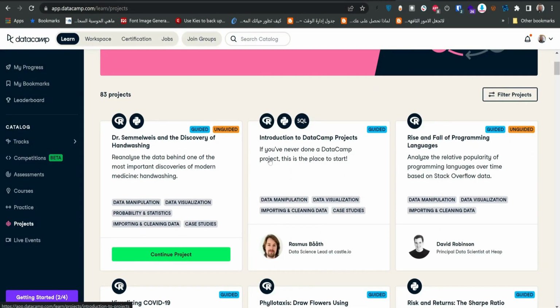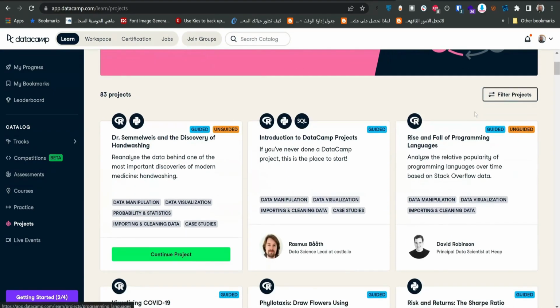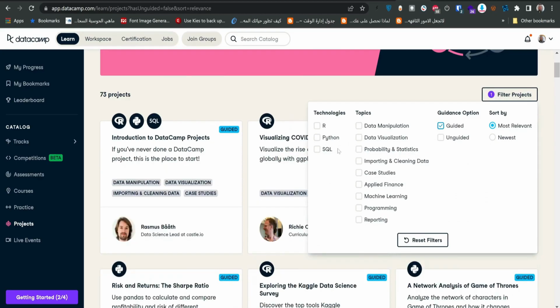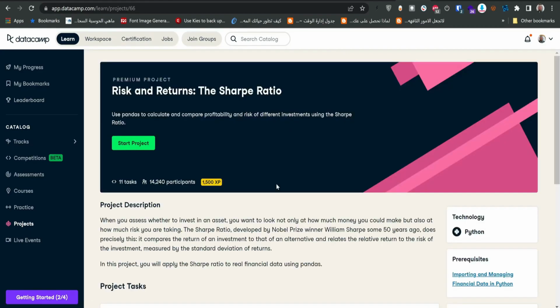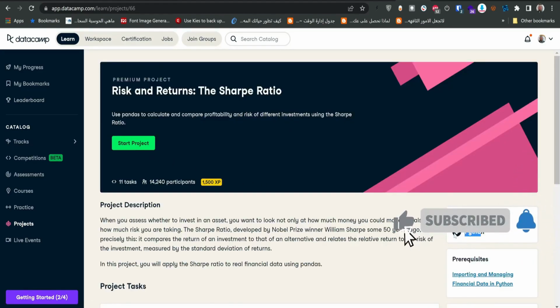Let's go to this one, visualizing COVID-19, the guided project. Okay, again, you can just come here in a filter and you can choose. I want only the guided one, and I want only the Python one. So show me. Okay, this one is Python. This one is guided.